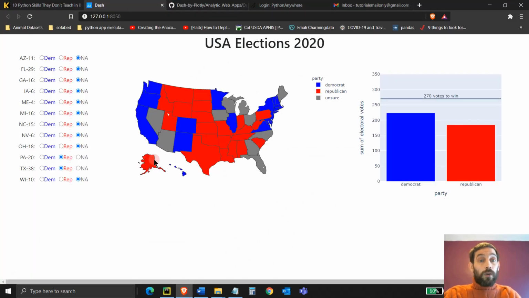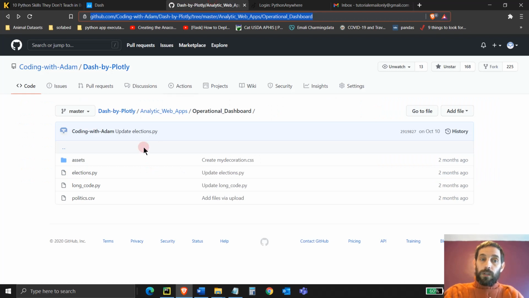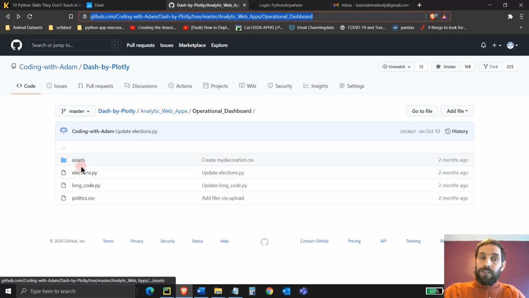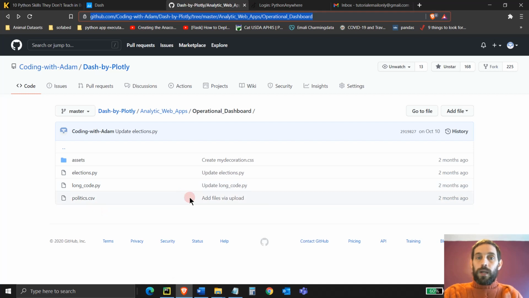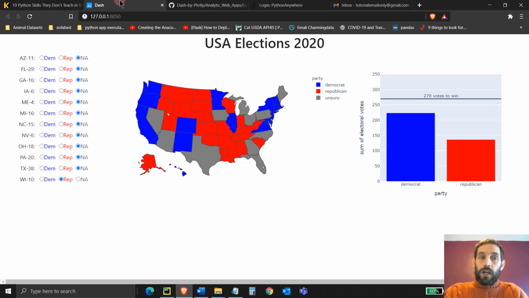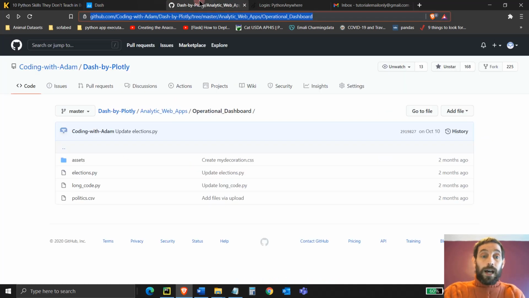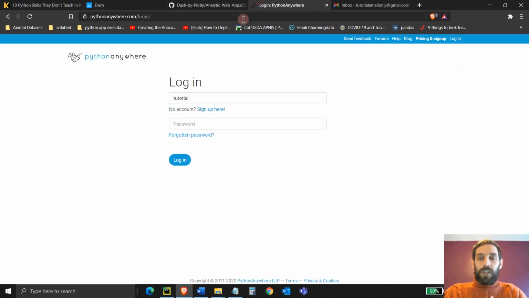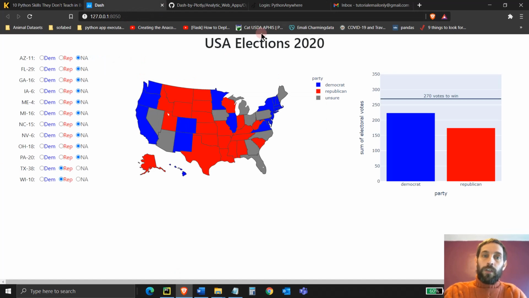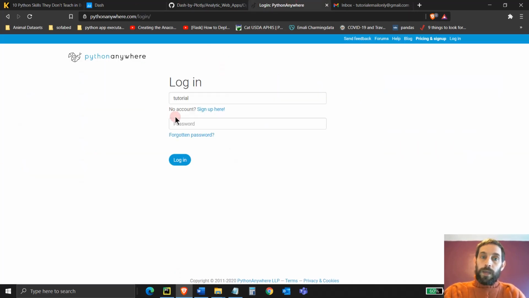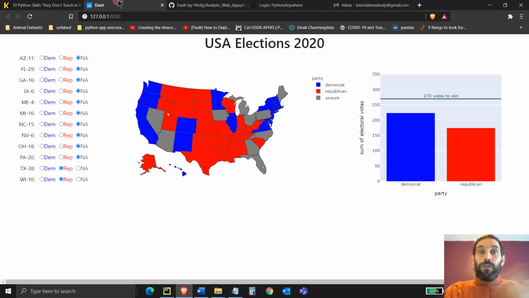If you want to upload the exact same app, just like this one that I'm building here, just go into the GitHub below the video, download the assets, the elections, and the politics into your PyCharm or Visual Studios, and this would work together just like this app. But if you want to do your own app, that's completely fine. If it looks something like this or a one-pager, you can do your own app, and hopefully by the end of this tutorial, you will have your app on the web with a secure entry point for everybody to enjoy, and you can share it with anybody you want.